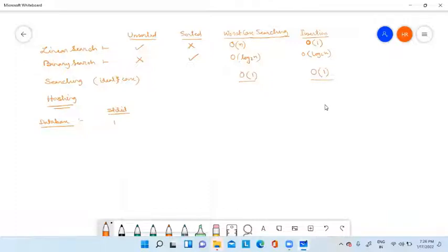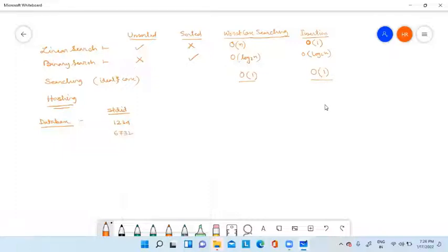Suppose these students failed to submit their registration fees within the last date, so we require the students who failed to submit their registration fees.